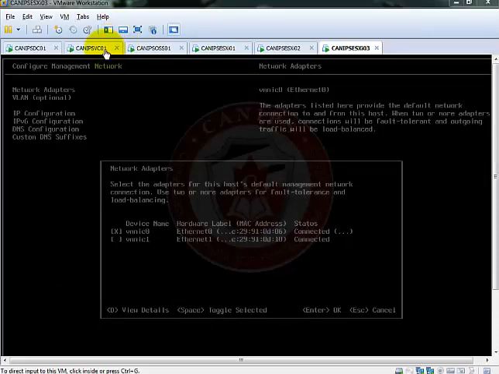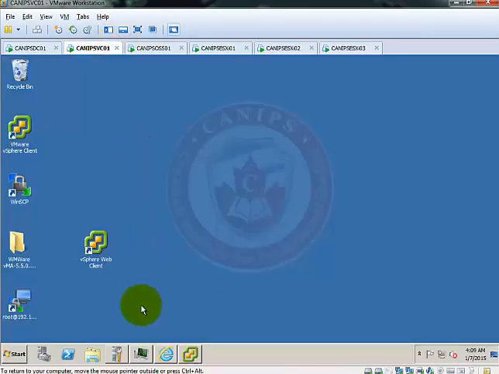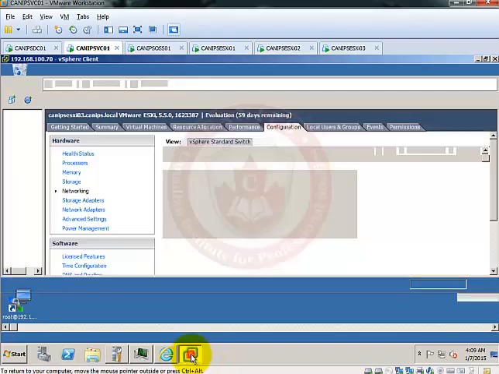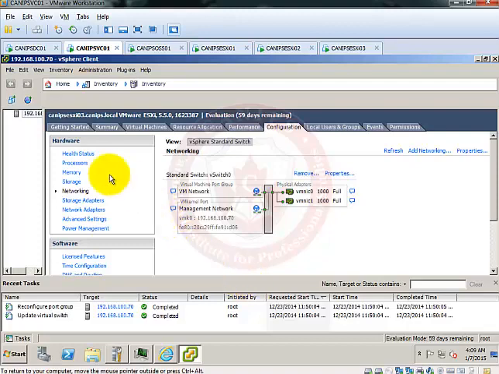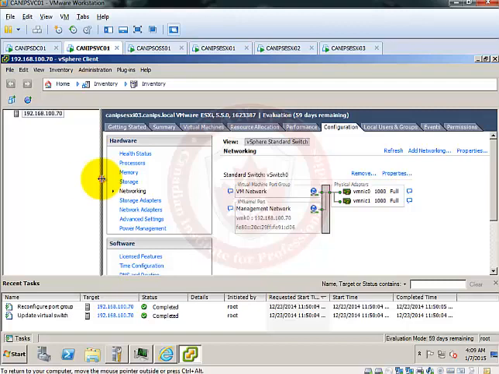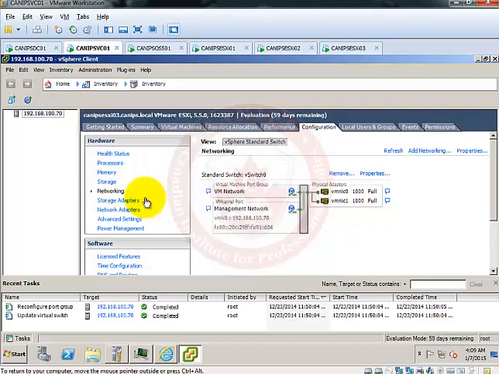So let's do this. Now in order to do this exercise, we'll do this from the vSphere client, the normal client, the legacy client, so that we know how to work with virtual switches. Now here in this case we have only one virtual switch. I'm gonna need 2 more virtual switches based on our diagram. So all I need to do is create 2 virtual switches.